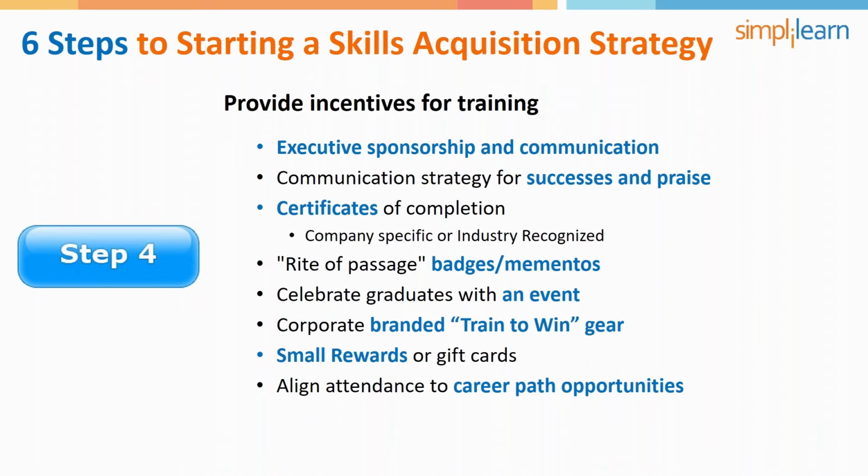Or, as in Microsoft's case, which is one of our clients, the chief marketing officer actually created a training initiative that resulted in an internal digital marketing certification. And every marketing leader around the world knew that they needed to promote people first who received the Microsoft digital marketing certification. So once again, an example where there was a huge incentive for students completing that training.